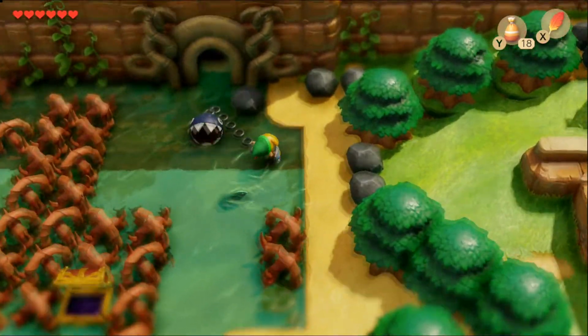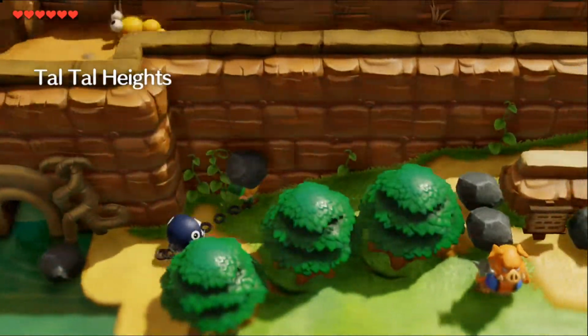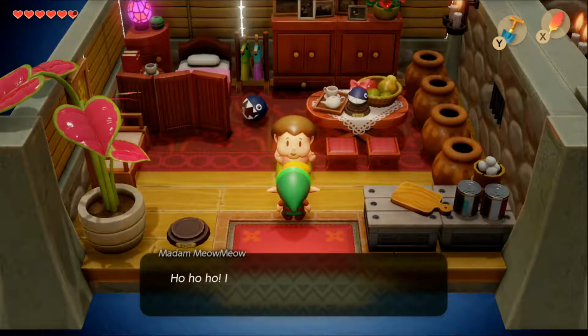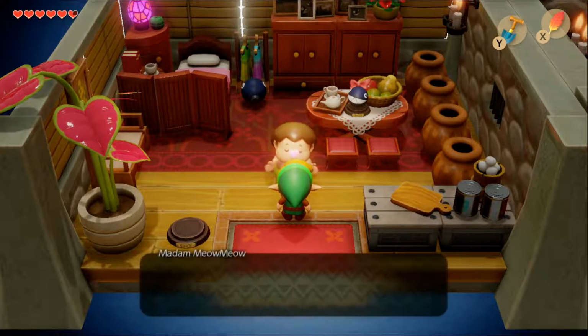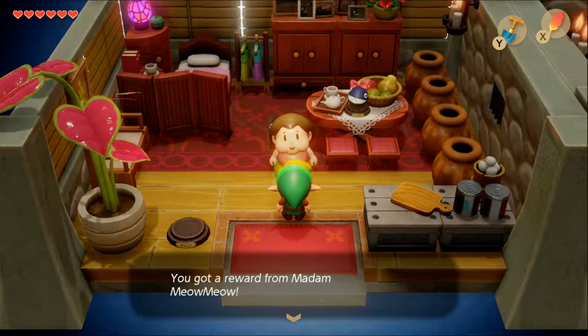Making our way out of the Bottle Grotto, we make our way back to Mabe Village so that we can return Bow Wow to Madame Meow Meow. Walking into Bow Wow's house, Madame Meow Meow is very appreciative for all the things that we've done for her, and so she gives us a reward. Big ol' smooch.